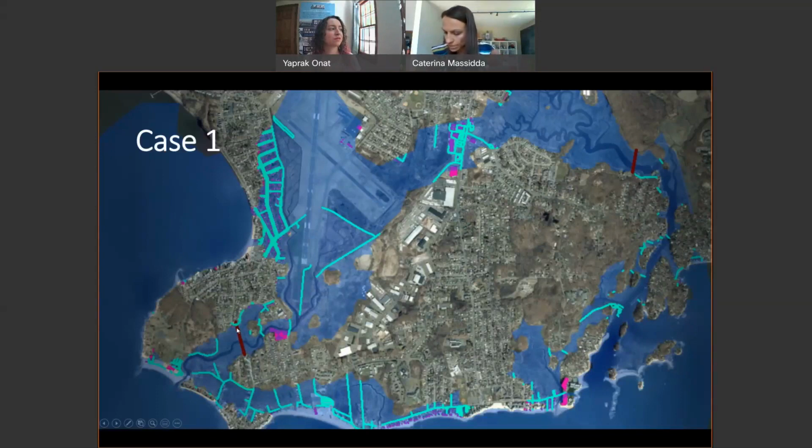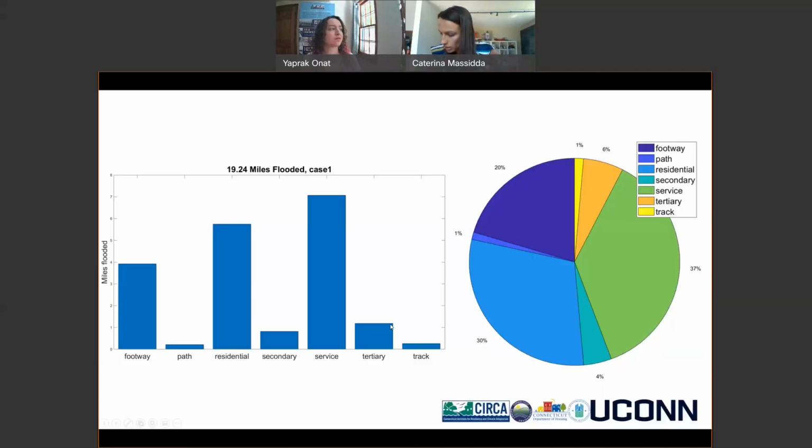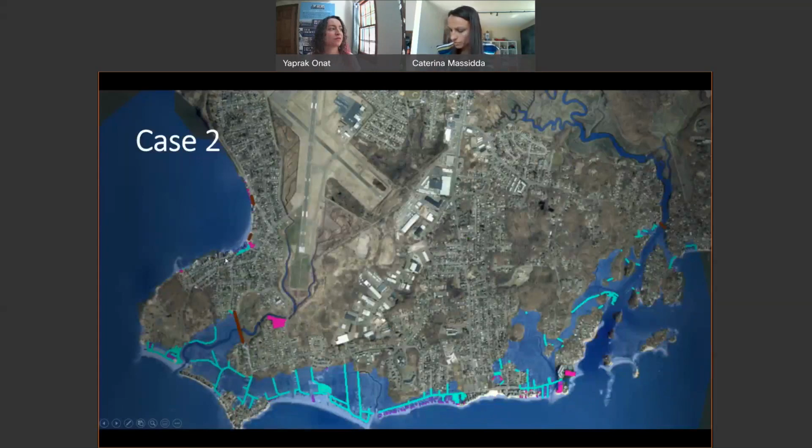And in case 2, there are Morris Creek, Farm River, and Morris Cove. For our understanding, the more effective one is Morris Cove, because it's the one that can stop the flood from reaching the airport.